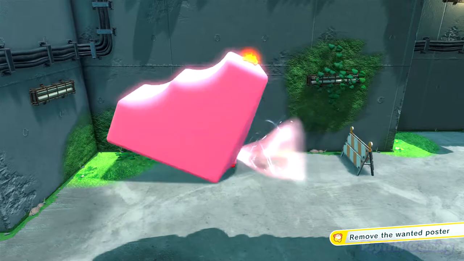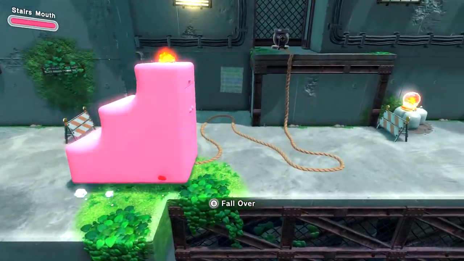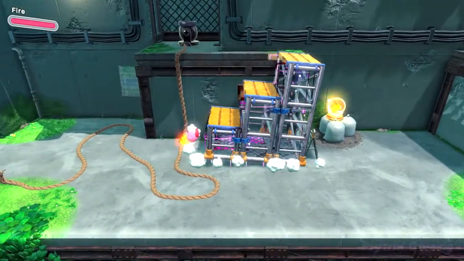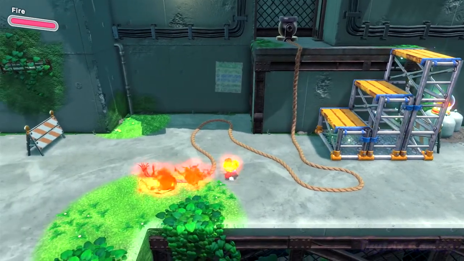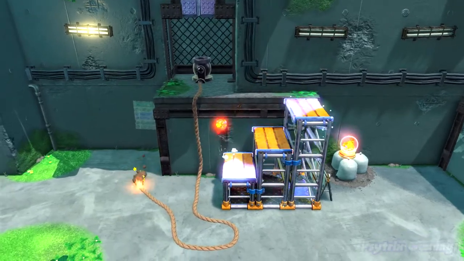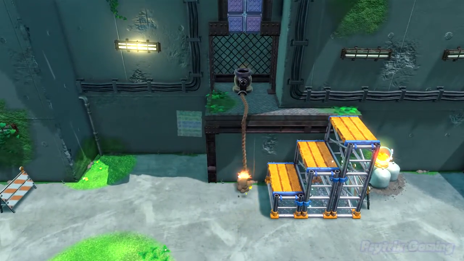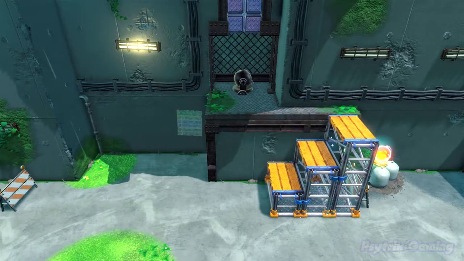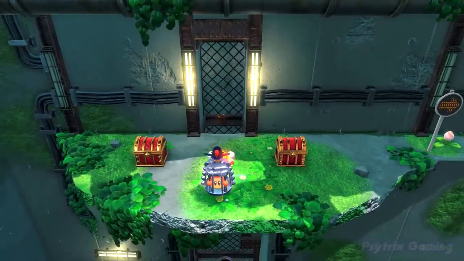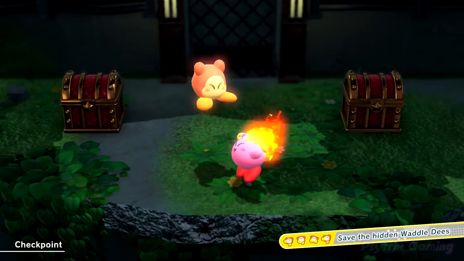So remove that poster. If you just see a poster, make sure to remove it, because I hear a Waddle Dee. Okay, burn the can. Note that if you put the stairs anywhere up above the fuse, that'll cause it to go out, so you always gotta make sure the path is clear for the fuse too. And another hidden Waddle Dee has been rescued.